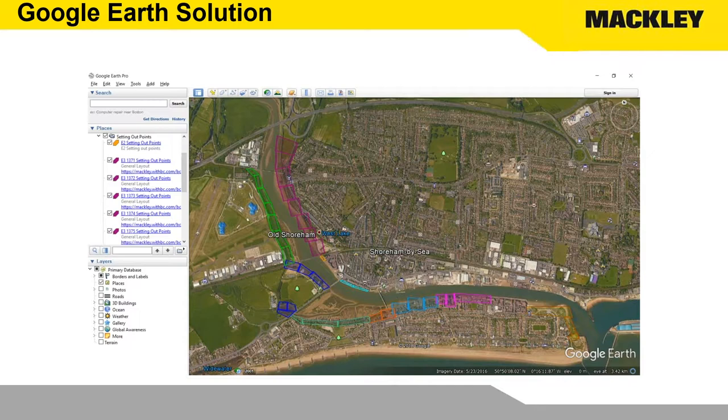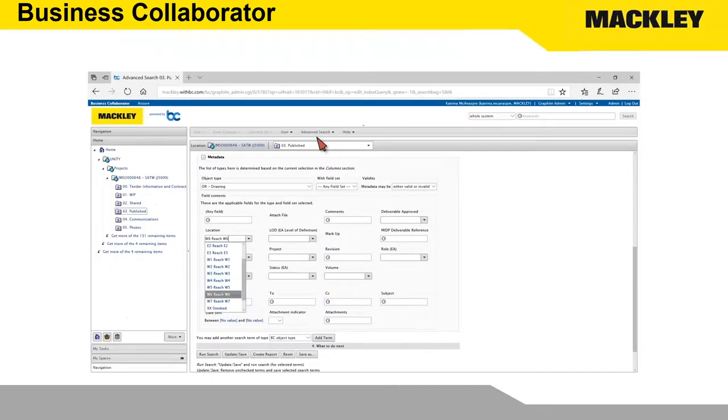We had a few discussions with Business Collaborator about how we could tie things up, and that's when we discovered they were already working on the GIS viewer with some of their other customers, and we sort of imposed our will on them a little bit. Rather than show you what our system actually does, I just want to show you how quick it is to set up. The problem we've still got is that when we go on to a project, the reaction from our estimators is: 'yeah it looks great, but it takes a lot to set up — it's not worth doing it on this project.' So what I want to demonstrate is just how easy it is.